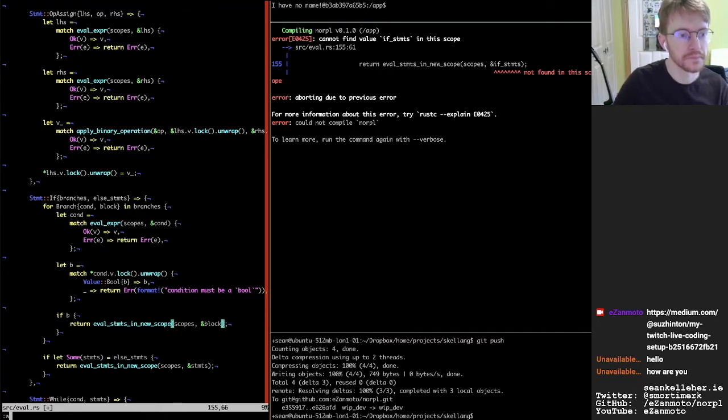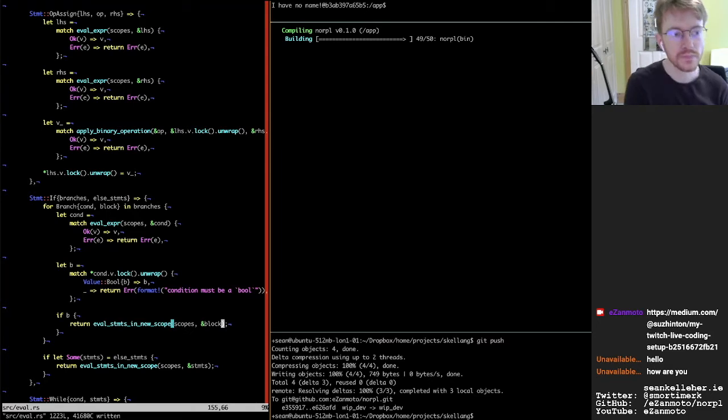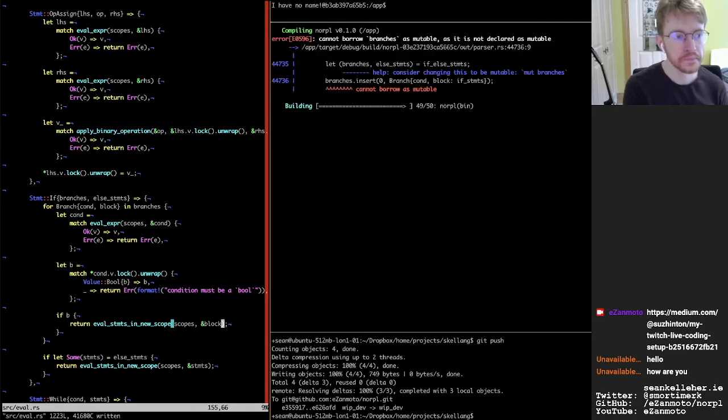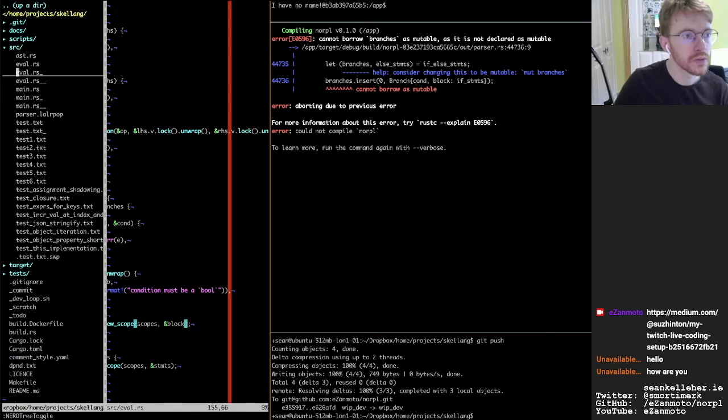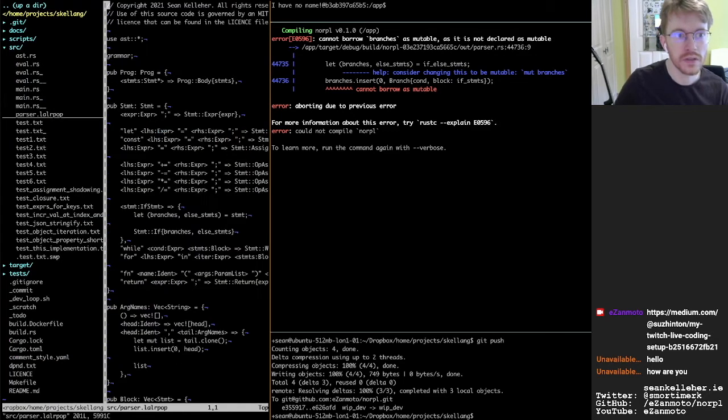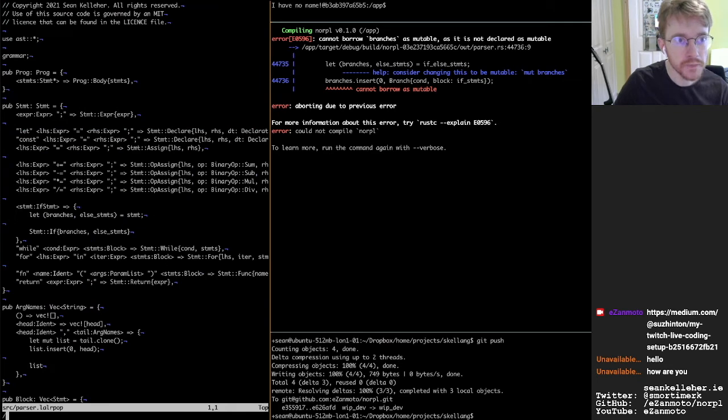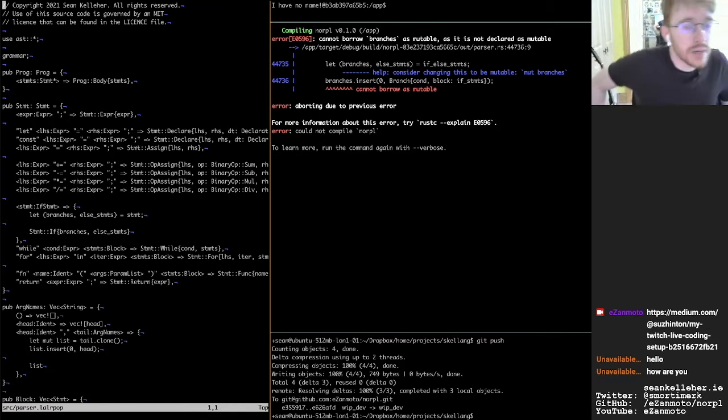So let's try that. And that needs to be mutable. That makes sense. Doesn't help that the LALRPOP errors are raised on, but I suppose that makes sense. These aren't errors that LALRPOP itself is highlighting.